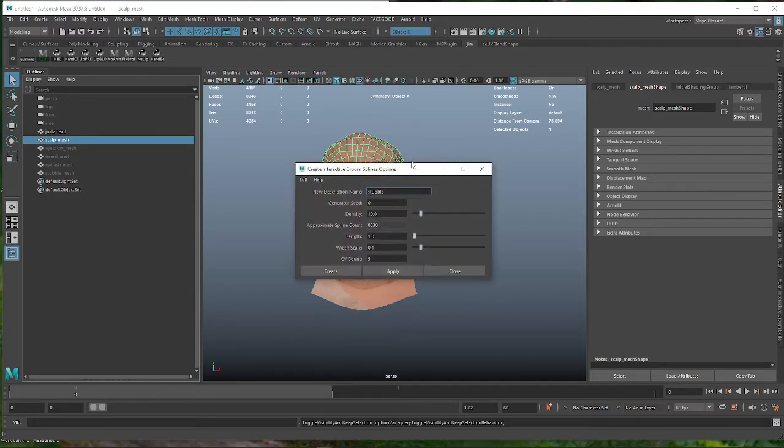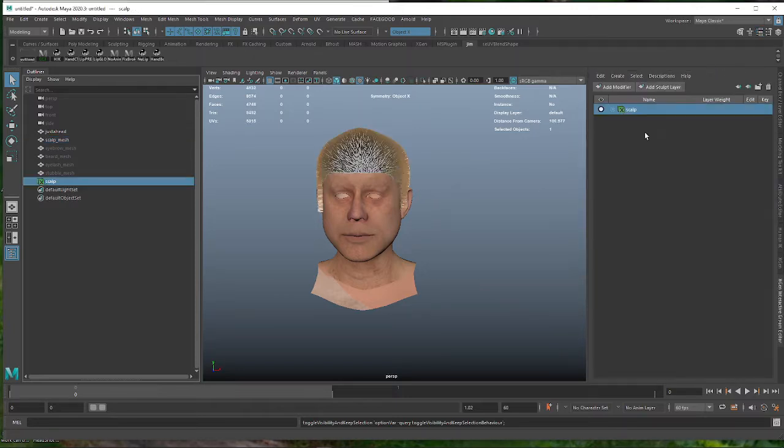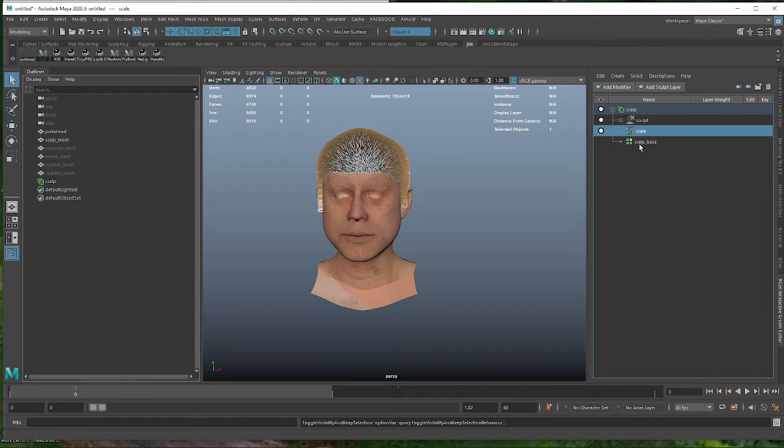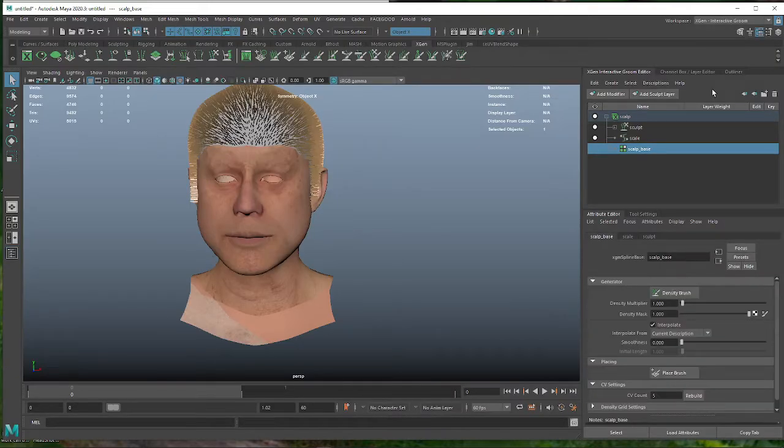So you click on this box. Here you would say scalp, and you would leave those settings because it gets buggy if you don't, and you say create. Okay, and you've got the scalp mesh. Okay, and here's where you can start doing sculpting and everything. And you want to make sure at this point that you're in xgen interactive groom. Okay, and once you're in the interactive groom, there's a number of settings you'll set right away.